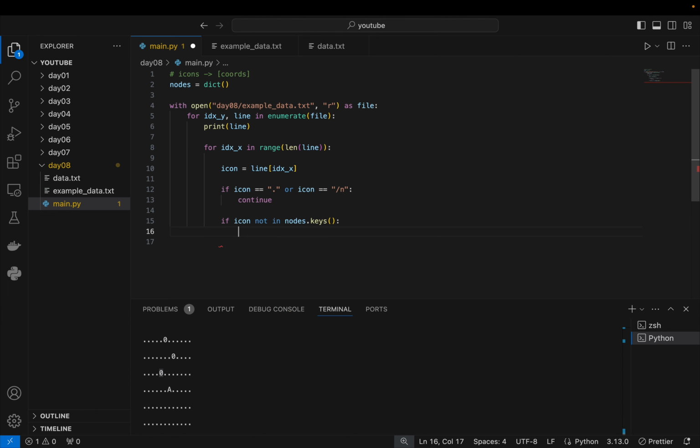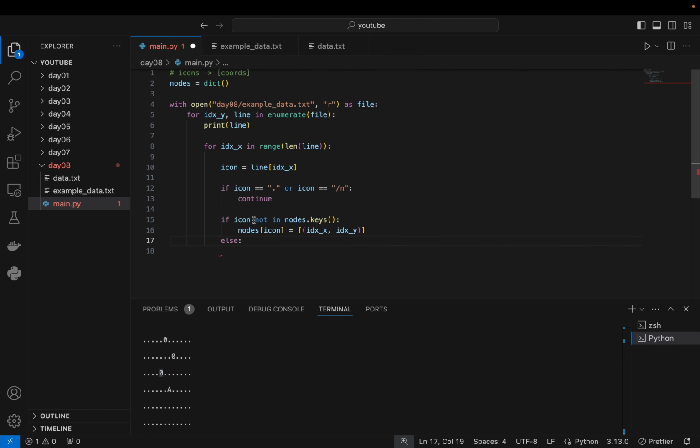So icons, we'll make this in nodes icon, make that equal to a list with the first element being this coordinate, so x and y.